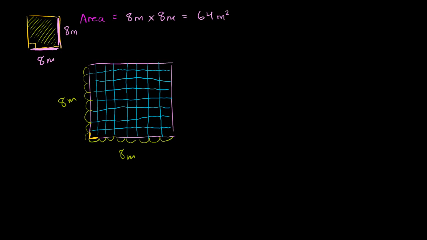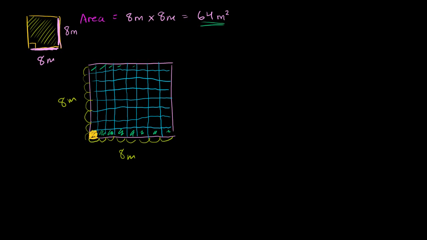That's 1 meter. That's 1 meter. So what I'm shading here in yellow is 1 square meter. And you could imagine just counting the square meters. In each row, we're going to have 1, 2, 3, 4, 5, 6, 7, 8 square meters. And then we have 8 rows. So we're going to have 8 times 8 square meters, or 64 meters squared, which is essentially, if you sat here and just counted each of these, you would count 64 square meters.